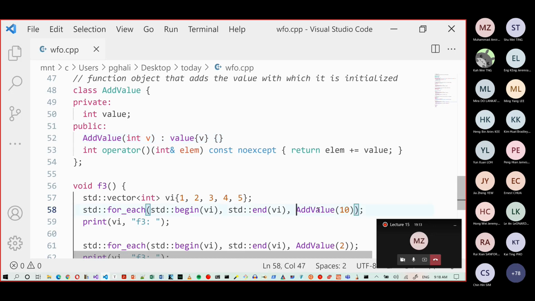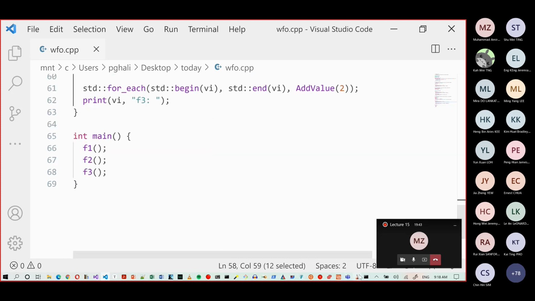And we are instantiating that object that has no name, and we are passing that object by value to this algorithm. And generally speaking, that's exactly how function objects are passed to algorithms, always by value, right? You could, if you want, pass them by reference, but the syntax is so unwieldy that we don't generally tend to use it.